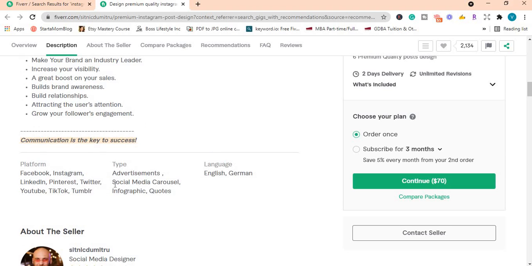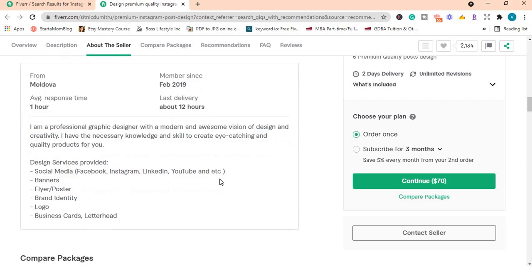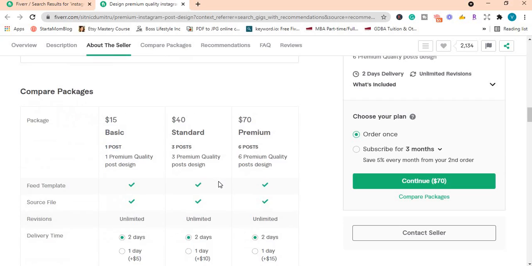And they showcase other areas where they create posts for, like Facebook, LinkedIn, Pinterest, Twitter, you name it. He is doing it right here. So this is just a general overview of what your gig and the description is all about on the platform.